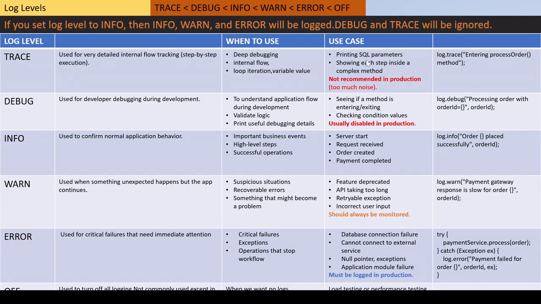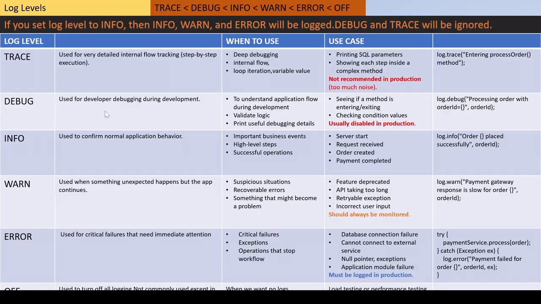And some use cases like SQL parameters, if we are going to print whatever queries it is generating at the time of create query or fetching the users. Now, this trace level is not recommended to use in the production environment. It will write all the logs, even unused logs also. So that is not recommended at all.